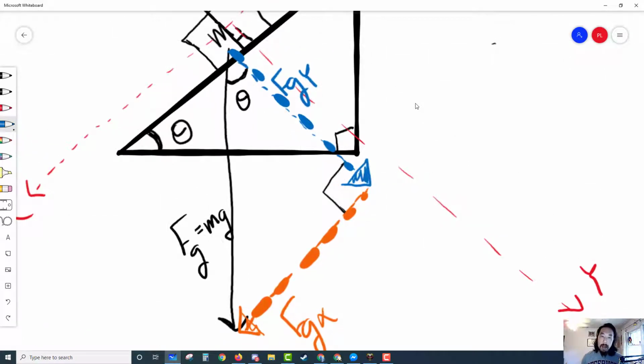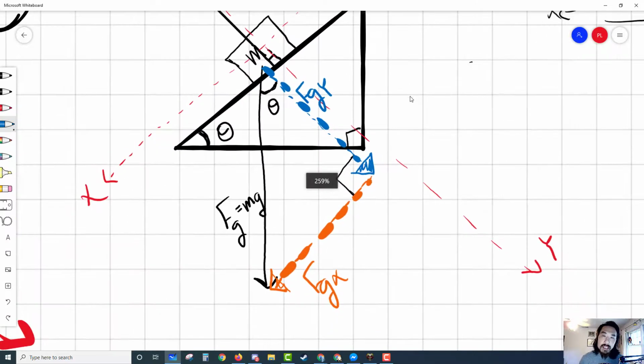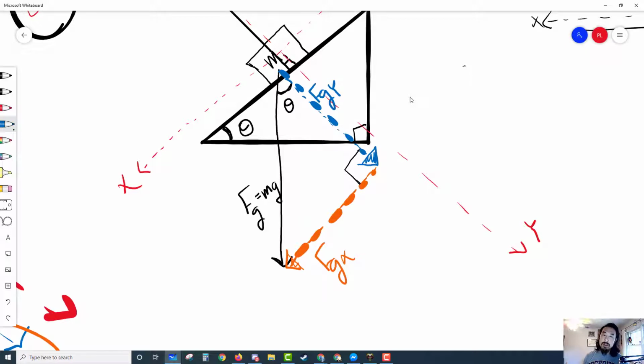Now, FGY, because we have component versions of the forces, we have to be able to redefine them. What is it? So we have a right triangle there, and we have components. Now, if you remember, whenever we have components, we have to use trig functions. So according to this angle theta right here, this theta and this FGY vector, is it opposite or is it adjacent? Hopefully all of us said it's adjacent, because it is adjacent.